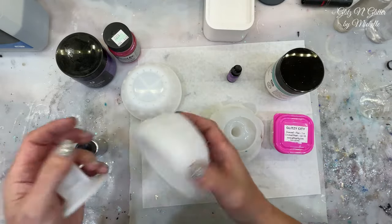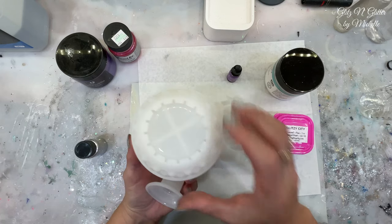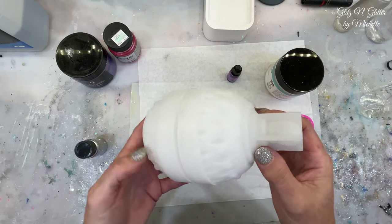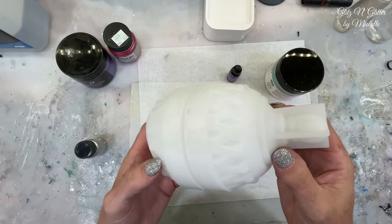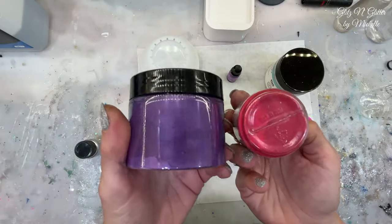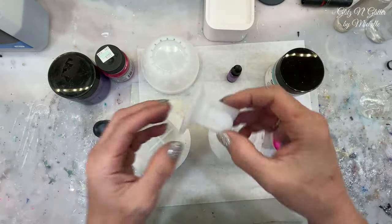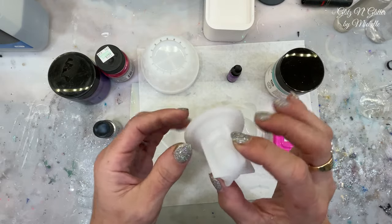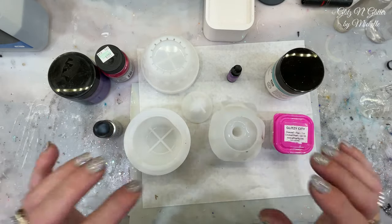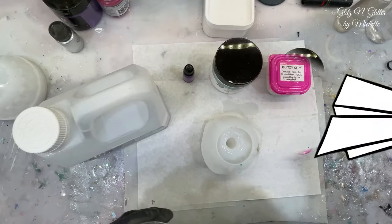This one she ordered prior, I think it was two color purples. It's the same jar she wants. This is the top, and there will be rhinestones put around here and some silver trim. So these are really pretty when they're done. And this time she wants it in hot pink and purple. So these are the two colors I have chosen for the hot pink and the purple. And I'm going to use my metallic powder to dust onto the lid because I don't want to use the paint pen again. The paint pen will probably not stay forever, but this will be embedded right into the resin. So I'm going to do one at a time, but I'm going to do them both in this video for you, Lori. So sit back, relax, and enjoy the show.